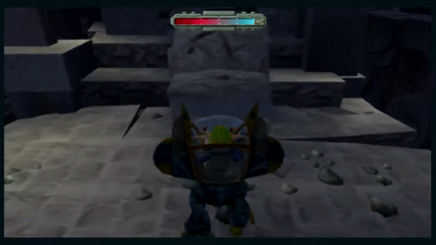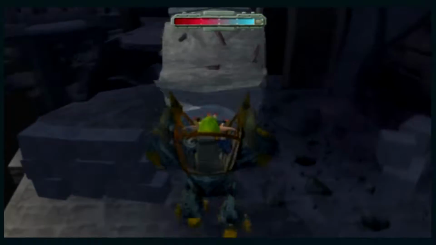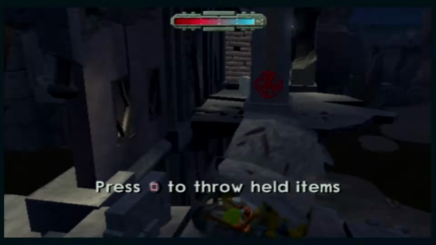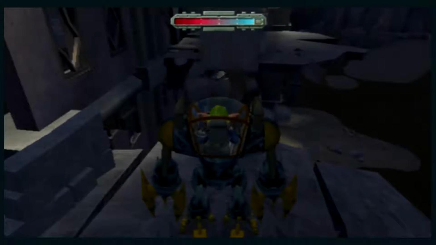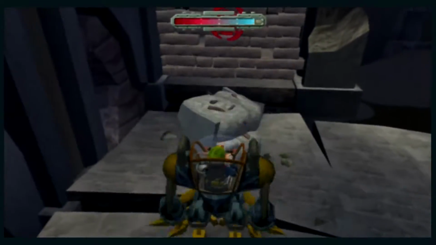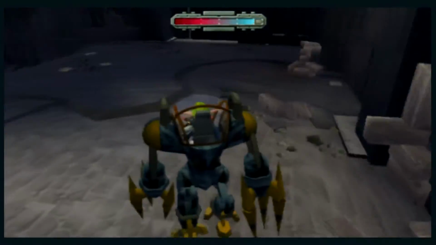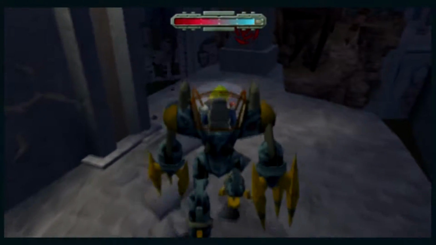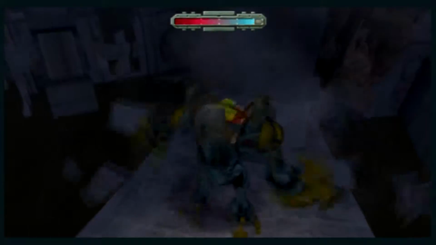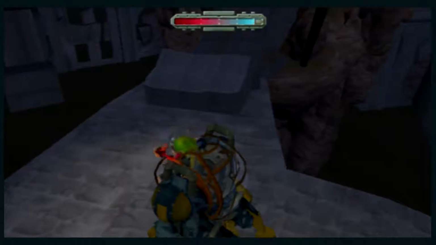Some blocks we can just pick up like this. Very much decreasing our movement speed and jump height, but we are able to throw them. Very nice. Should be almost there. There's no more distractions. Here we go. Awesome. Alright, so, let's see what Samos has been hiding.